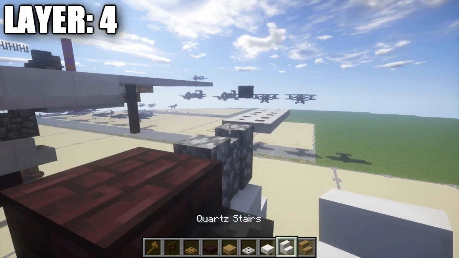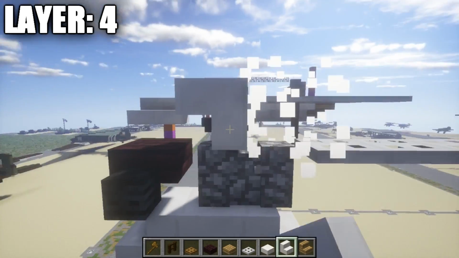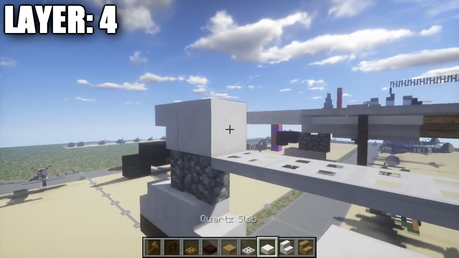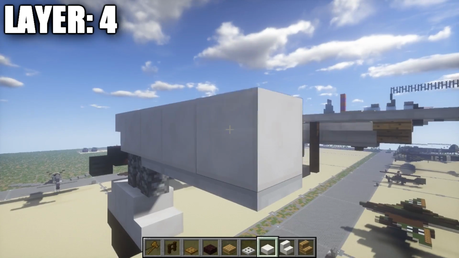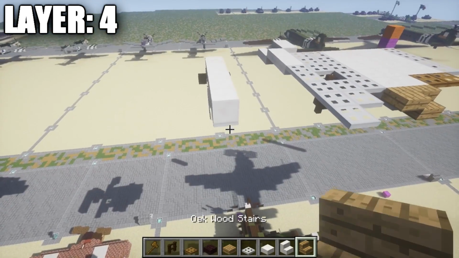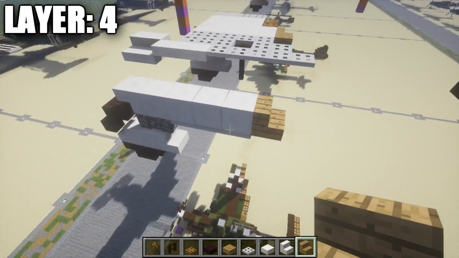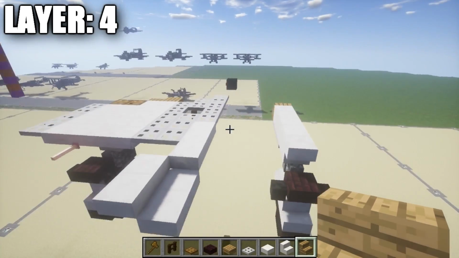Now what we're going to do is start off by going to this cobblestone wall right here, your first one. You're going to place down an upside down quartz stair just like that. We then want to place down 1, 2, 3, and 4 quartz full blocks back like that, followed by an oak wood stair that comes off like so. We're going to build our aircraft out to the side here, and then we'll go toward the middle here.